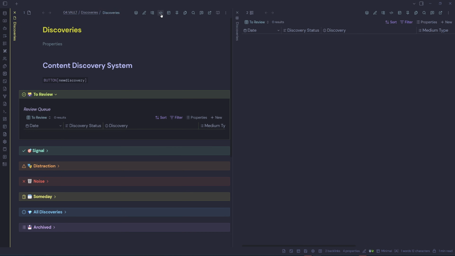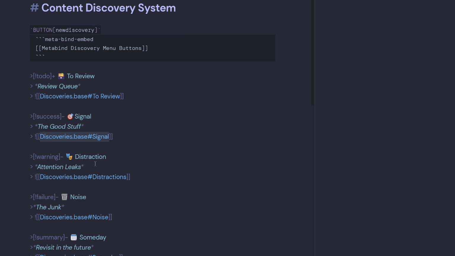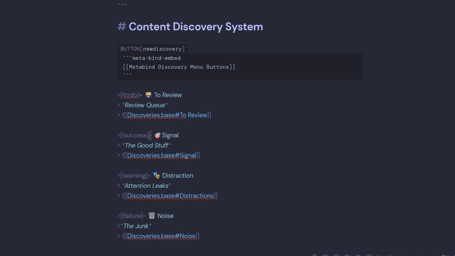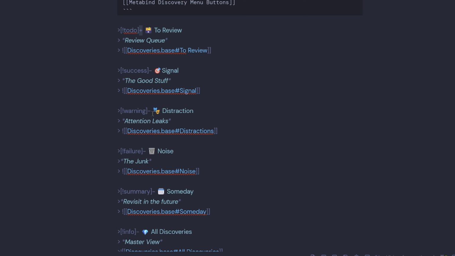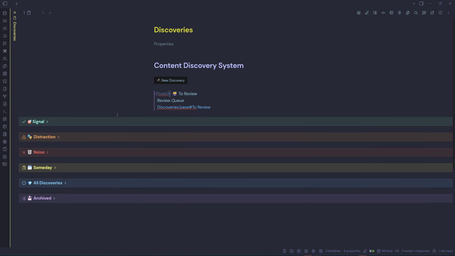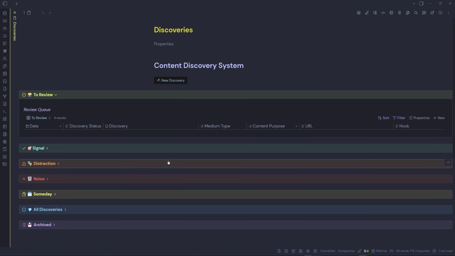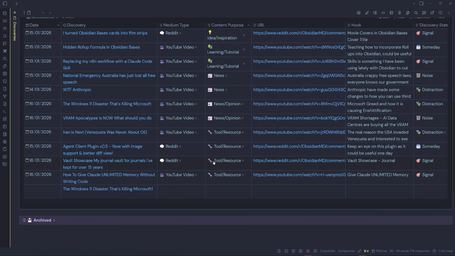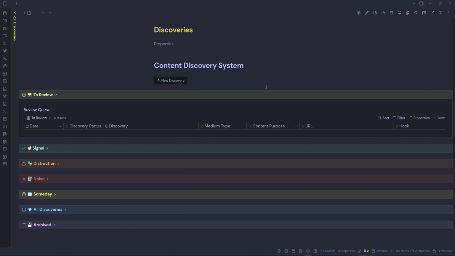And then from there, we bring them in as views by putting the name of the base, pound, and then the name of our view. So to hide these callouts, what I've done is I've put a little plus and minus. So minus hides the callout, whereas plus shows the callout. And by doing that, it just stops me having to endlessly scroll. If you had all your discoveries there, you'd have to endlessly scroll through all your discoveries. So if you want to build this yourself, then that's a sneak peek on how I've set up this system.